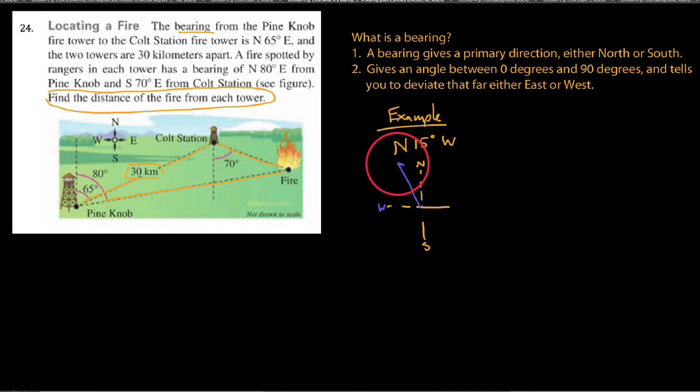So if I had to sketch this, the way it would look is just kind of like you see it right here. And I would have to put 15 degrees because I started north and went 15 degrees towards the west. You could see that this would be a really effective measurement tool for just about any direction, because we could always reach any direction using this scheme. And so going back and looking at this situation over here, the idea was to find either of these measurements that you see on either of these sides.